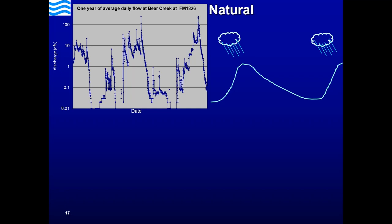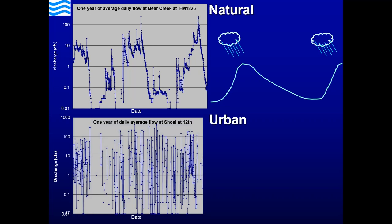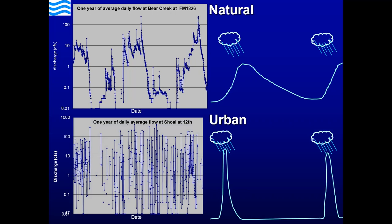But with an urban watershed like Shoal Creek, you see these erratic patterns for the same rain patterns. And another thing that really stands out from that is the areas where there's no data. Where there's no data, that means there's no flow at all. So think about that dry box culvert. In an area where you have a lot of impervious cover, when you have a rain event, you have too much all at once. And then you might have 6 weeks of none. And again, if we give a fish no water for a day and then give it plenty of water after that, the fish is still just as dead at the end.